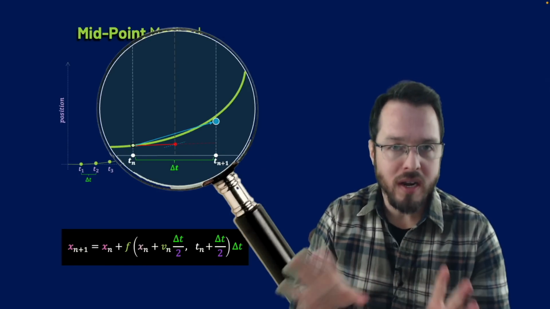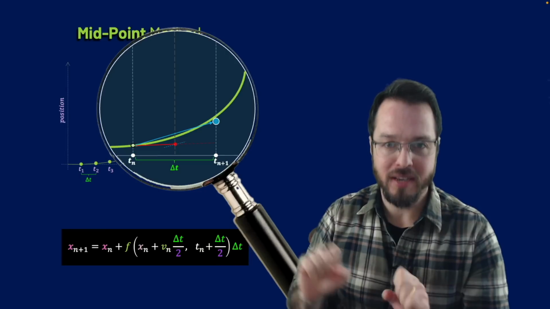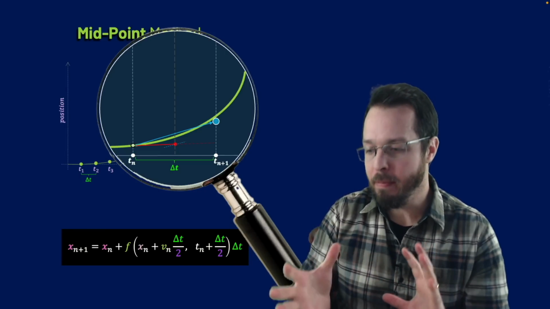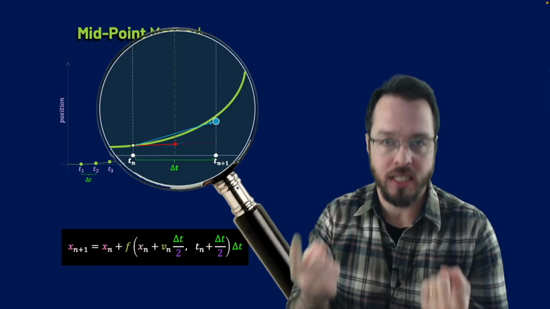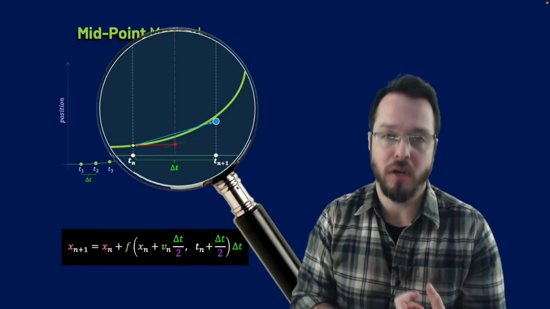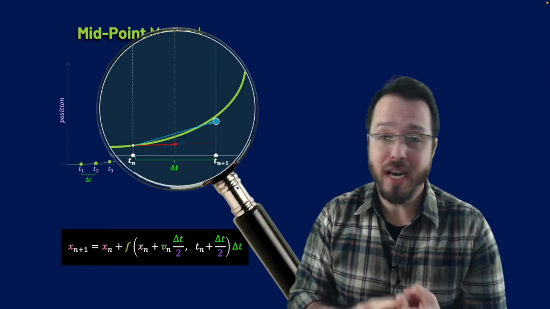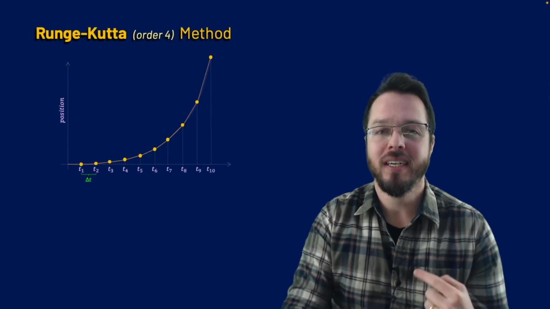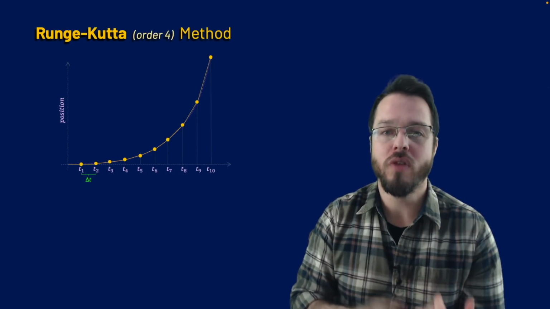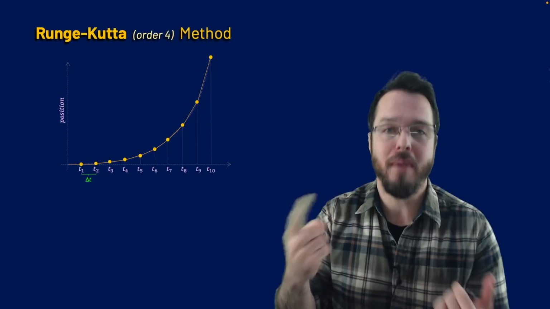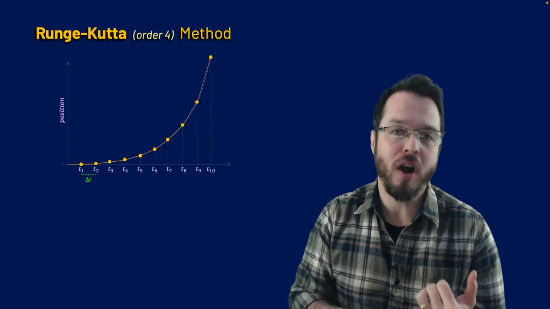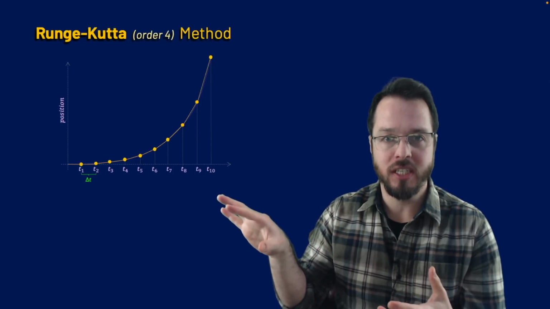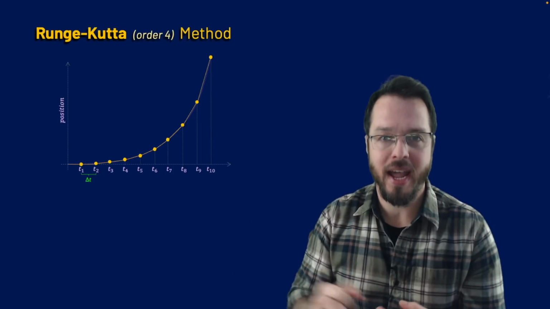Again, this is not a video about the midpoint method algorithm. I just want us to have a gut feeling of how people try to improve the accuracy of the methods, and the midpoint method is one of them. We can go even further, right? There is something you probably heard out there called the Runge-Kutta order 4 method, or RK4 method. And the RK4 takes everything that we just learned and takes us one step ahead.